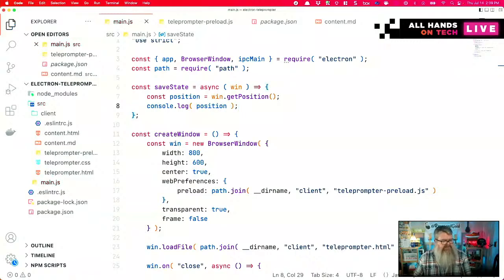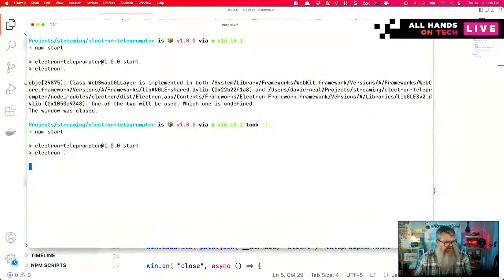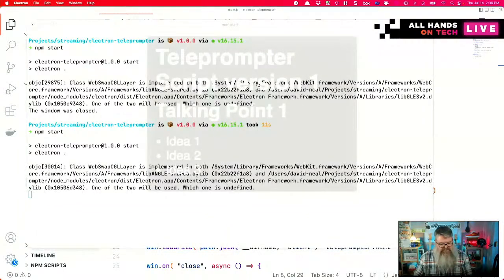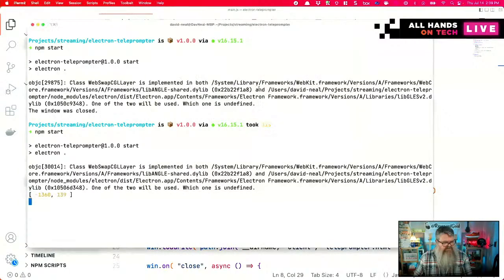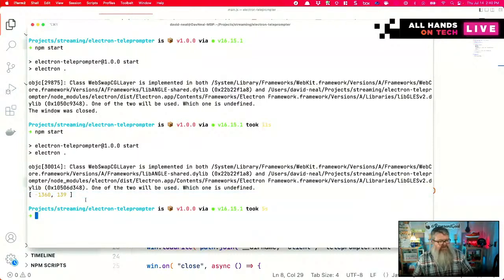Let's log this to the console to make sure that it's working like it's supposed to. So got that. Let's close the window.